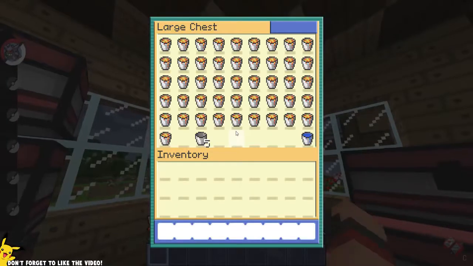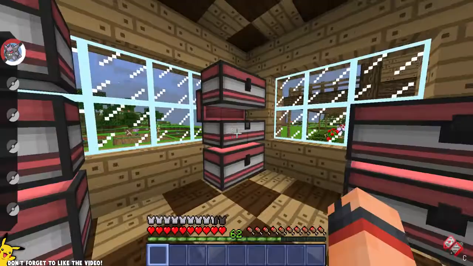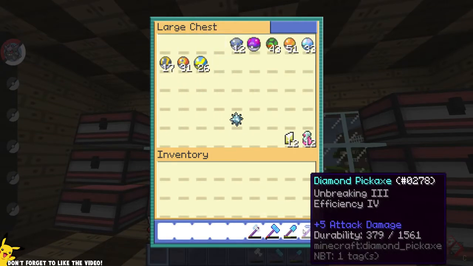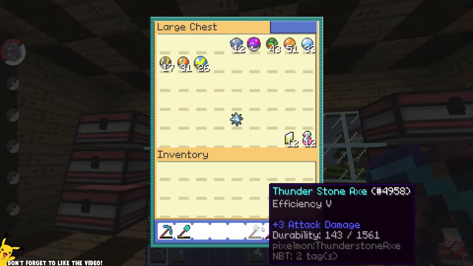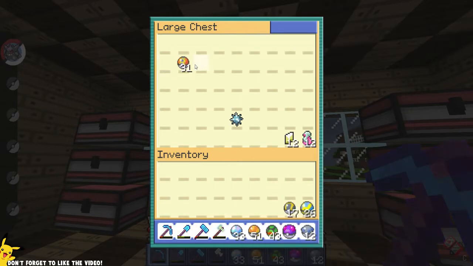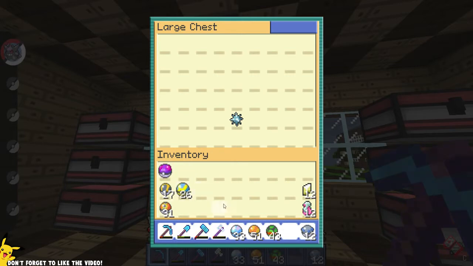There's debt. Where's my stuff? Oh, it's right here. I'm blind as a bat. 1, 2, 3, 4. We'll just throw all this stuff back in here. Throw it all in there. Bam, bam, bam, bam.